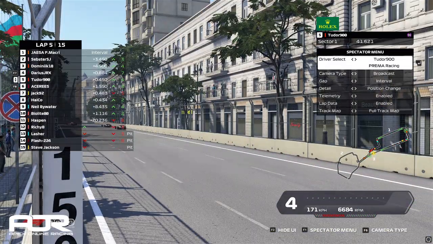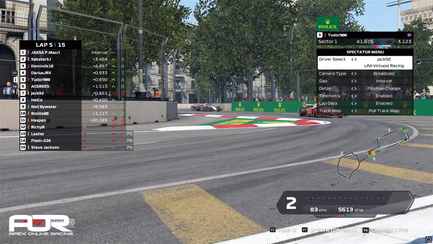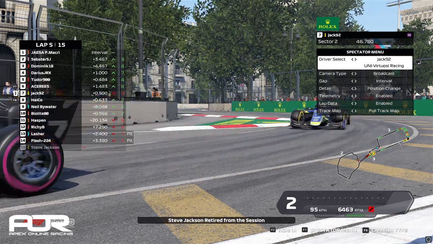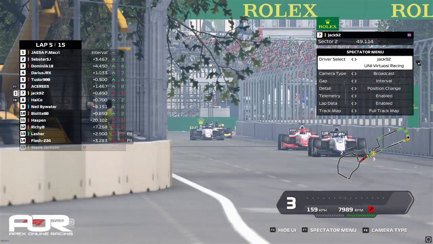Further down the order, or further up the order, I should say, Jack making the move on Heiko for P7. So Jack, after such a promising qualifying, throwing it all away in turn 2, he's managing to battle back up through the field for now.